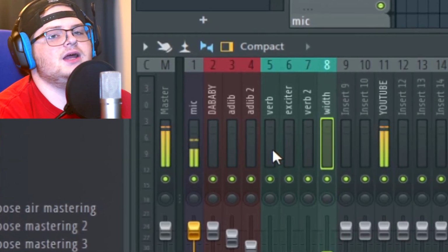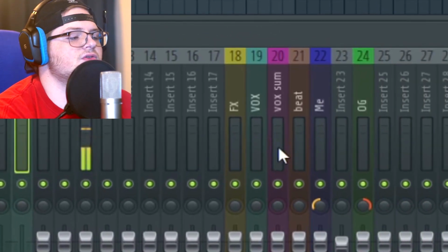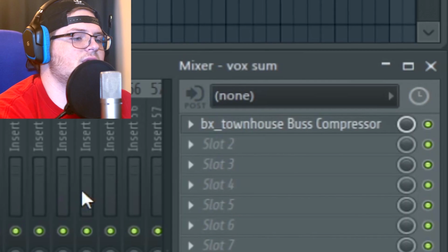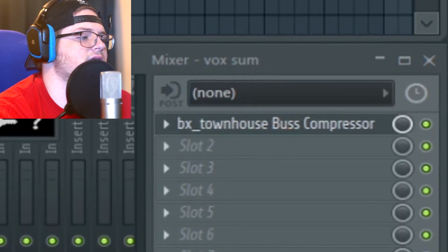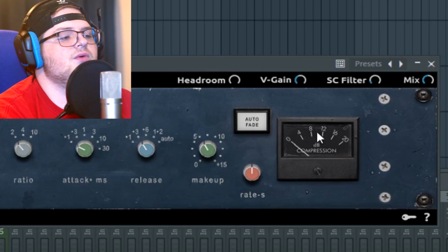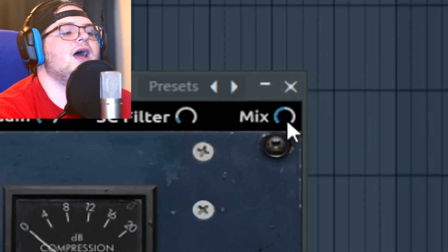All right. And after that, all the synth effects get sent over here to a Vox Sum. Right here on Vox Sum, we have a BX Townhouse Bus Compressor. So here, we want to make sure we get about 8 dBs of compression. And we have the mix about halfway right here.